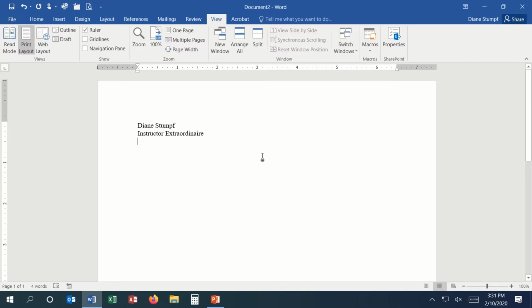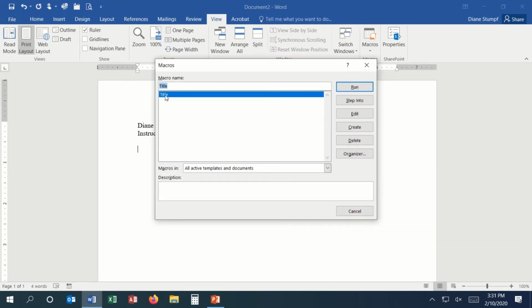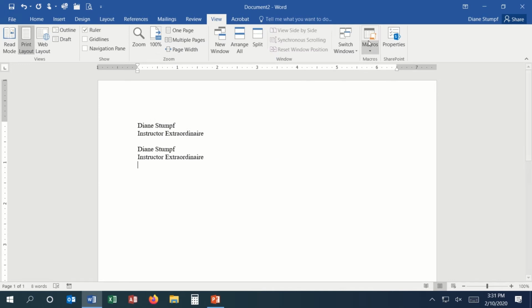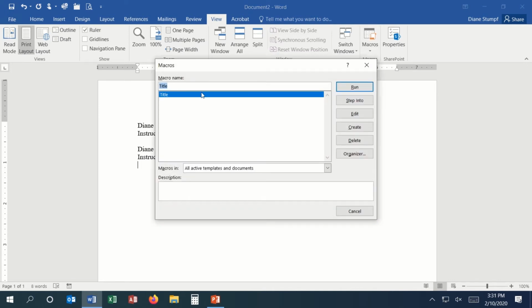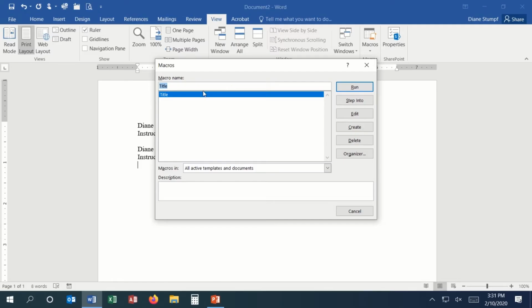If you followed these steps carefully, your macro should now be ready to run, so let's test it out. Press Enter a couple of times so you're on a new line, click on the macro button, and single-click on the macro we created, called Title, in the list. Click on the Run button. Try running your macro a few more times. You can use it over and over again, which is what makes it such a great feature. Your macro should have run and your name and title should have appeared on your page. If it didn't, just delete the macro we created, listen to the steps I went over, and try creating it again.